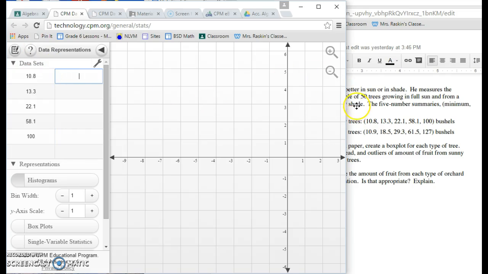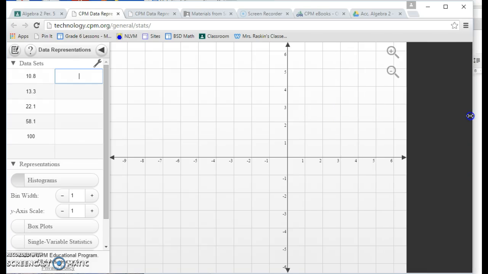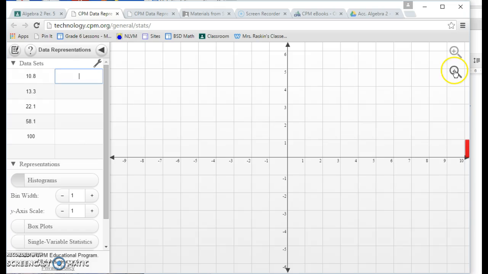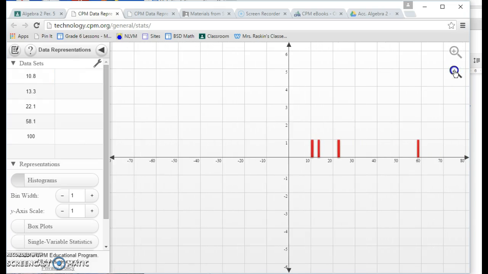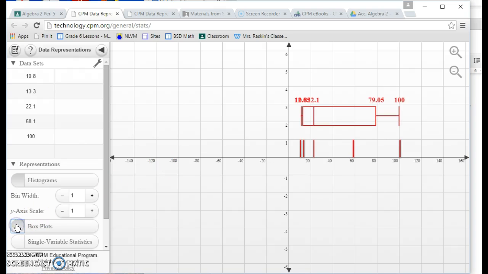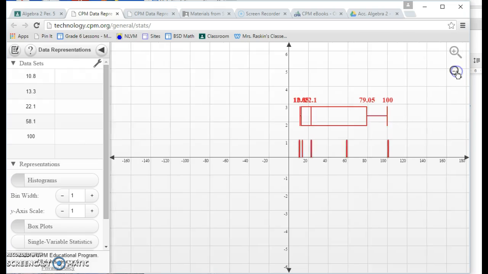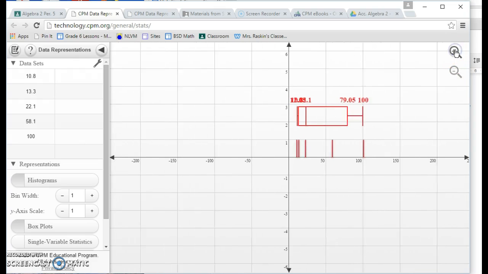Just to see where this first data set is at, I'm noticing that the numbers are pretty spread out, so it's going to take me a minute to probably get them all on my screen. It's only been 1 point for each, so if I look right here, now I've got all of them in the screen. If I want to see what the box plot would look like that's associated with this, I'm going to click box plot, and now it's going to graph a box plot. Sometimes the numbers are a little squishy, so again, you can zoom in or out depending on what you need to do to help you understand the problems.